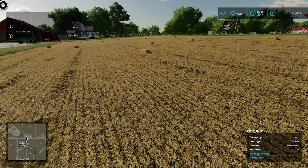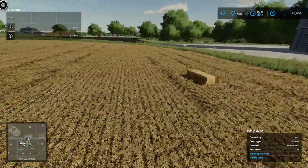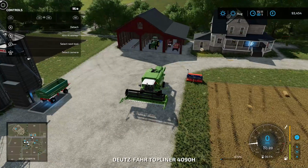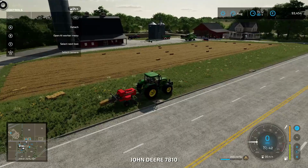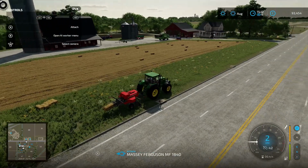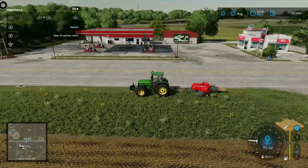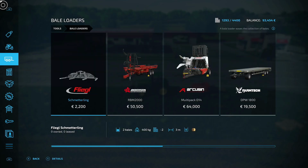Yeah, I don't know where to sell these. If I pick this one up, bring that back over there. Or, you know what we could do? Let's go grab the actual bale loader. Maybe that'll work out. And on top of that, maybe we'll pick up a different trailer that we can load them into.